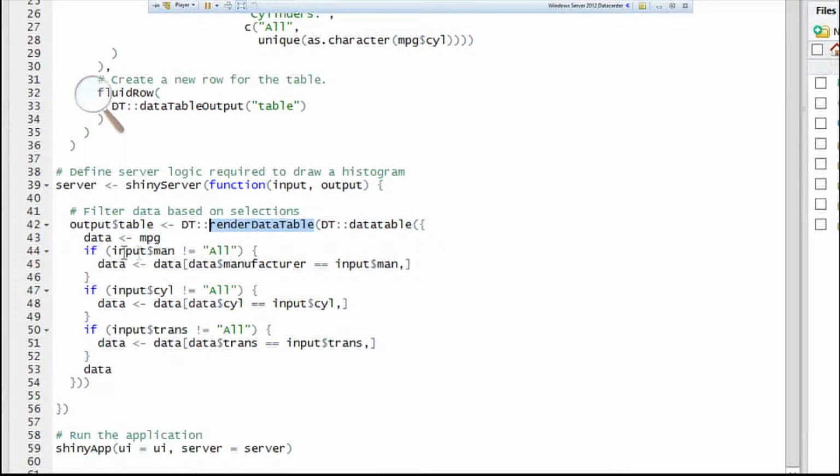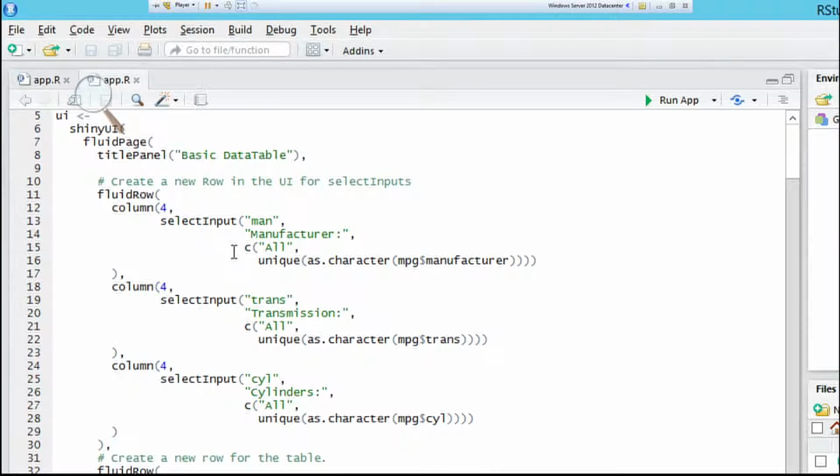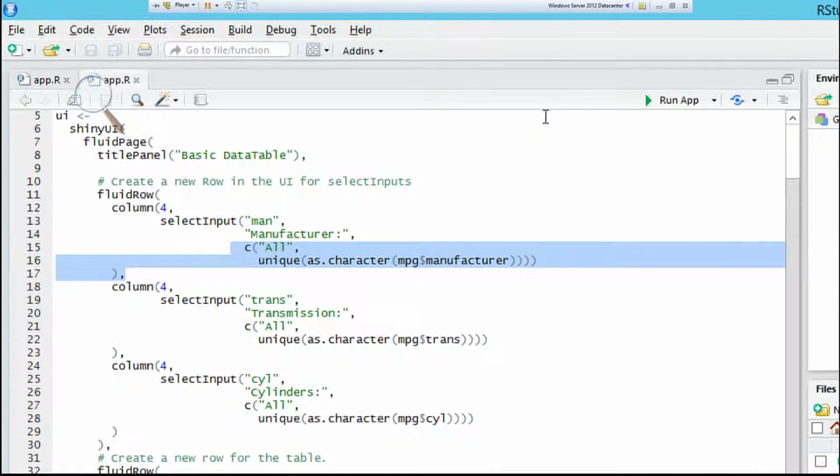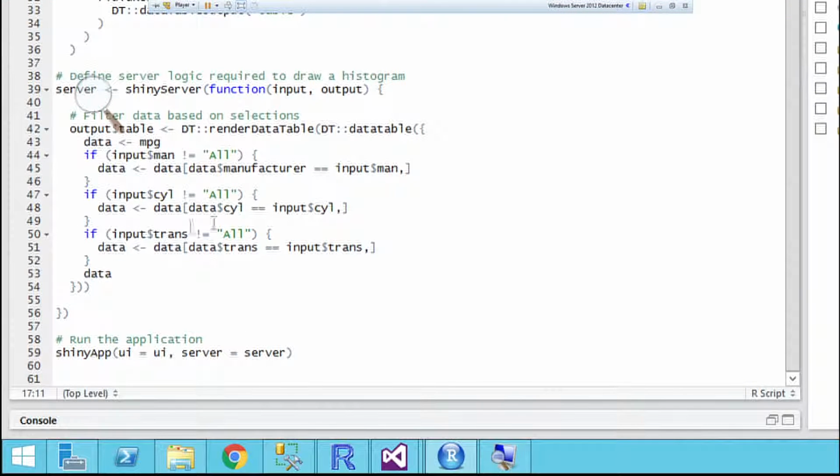So when it's rendering the data table, it takes the MPG data, and based upon each of those drop-down inputs, we had this array back here that we talked about, right? We're passing in a hard-coded value for all, so we can handle the all, and the distinct list of manufacturers, because this data set is a completely denormalized data set, very flat, so we just need to create a distinct list of things.